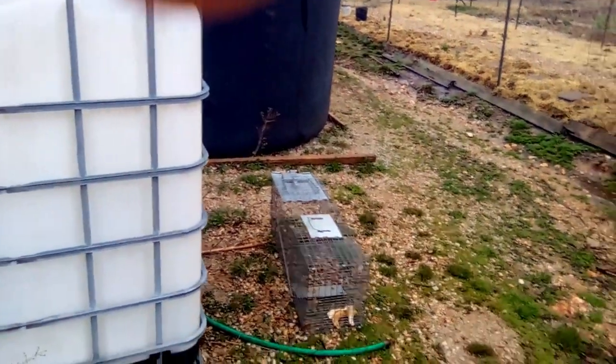The trap is set and Acrobat is just around this barrel. I'm going to walk around the garden and see if I can chase her toward the trap. I'm starting to question whether letting my rabbits burrow is even worth it because we keep having escapees. I really love the idea of burrows — how natural it is, how kits are protected compared to nest boxes, and how rabbits can stay cool in summer so you don't lose a big chunk of your breeding season. But with those pros come a whole bunch of cons, one of which is escaping.